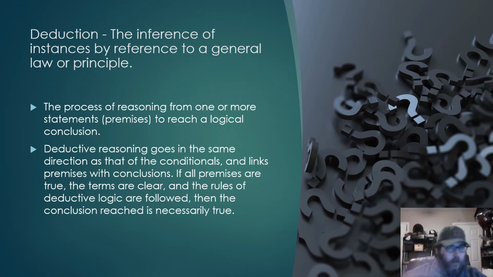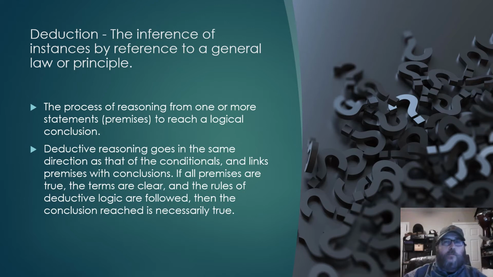Deduction. Going back through this again. The inference of instances by reference to a general law or principle. The process of reasoning from one or more statements, premises, to reach a logical conclusion. Deductive reasoning goes in the same direction as all the conditionals and links and premises with its conclusions. If all premises are true, the terms are clear, and the rules of deductive logic are followed, then the conclusion is necessarily true. A prime example of this is mathematics.